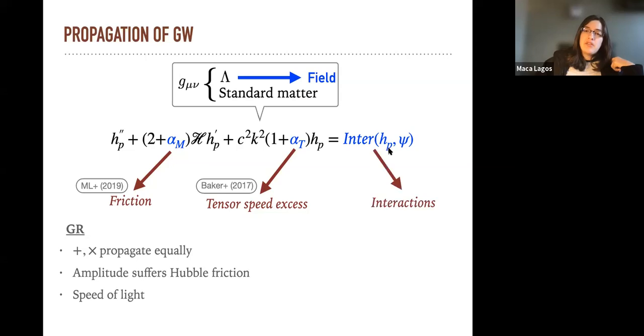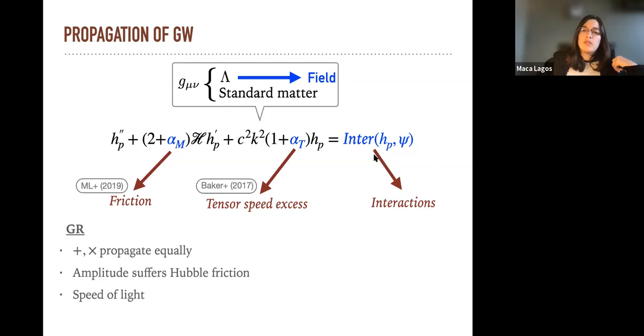So finally, this third term here is the possibility that gravitational waves may be interacting with other tensorial degrees of freedom, other fields that here I just represent generically by this variable psi. It could be just one extra tensor field, or maybe there could be many. And this is what I'm going to be focusing on in this talk, mainly because these alpha m and alpha t effects have been studied a lot lately in the literature. Here I mentioned two specific papers that I was part of, but there are a number of authors that have worked on this.